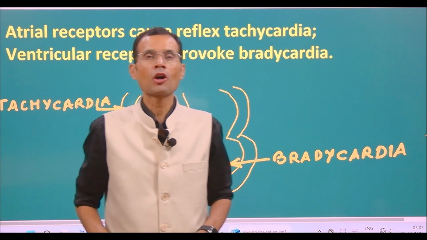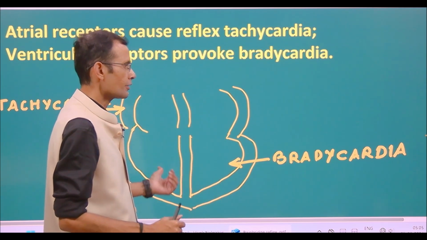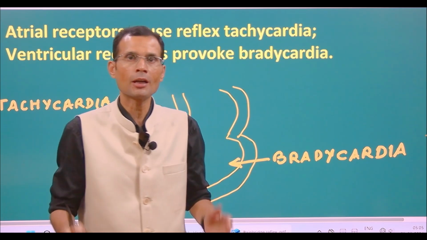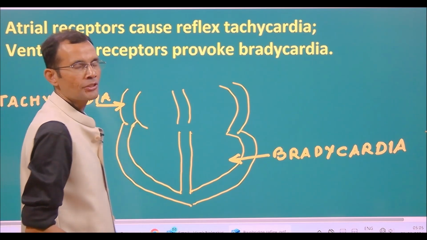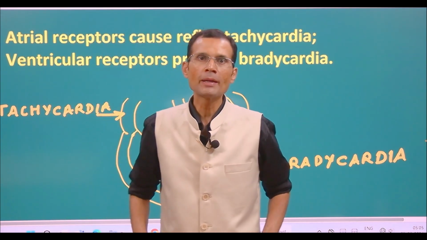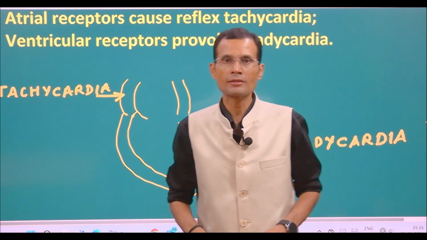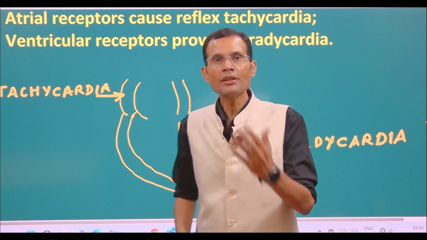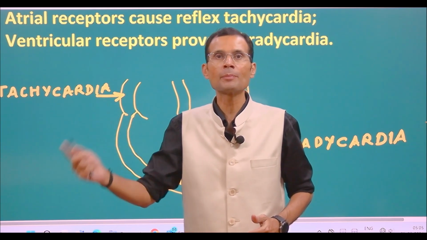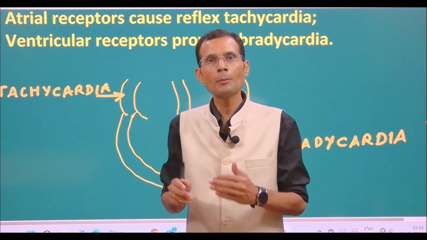In this video, we will talk about the cardiac aspect of it, cardiac reflexes initiated by the cardiac receptors, although they will have some kind of a pulmonary response as well in the form of apnea. So the two reflexes that I am mentioning are the Bezold-Jarisch reflex and the Bainbridge reflex. Let's start from the basics. There are receptors in the atria, there are receptors in the ventricles. When receptors in the atria are stimulated, the response is the Bainbridge reflex. Receptors in the ventricle, when they are stimulated, the response is the Bezold-Jarisch reflex.